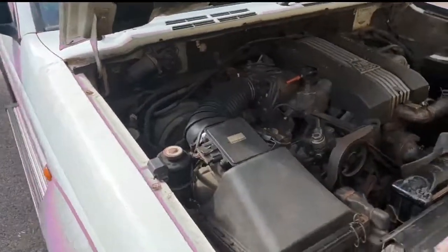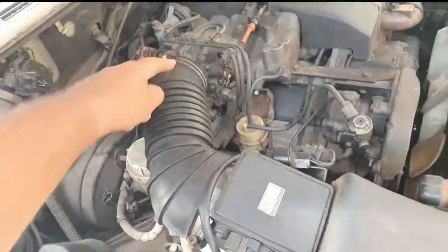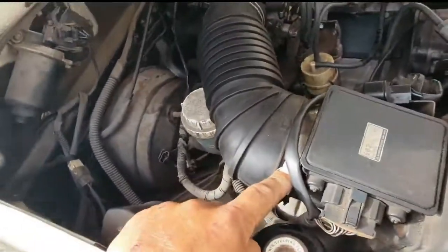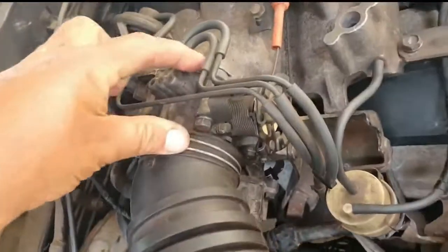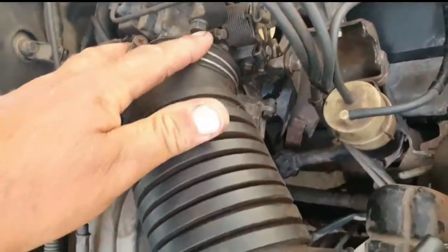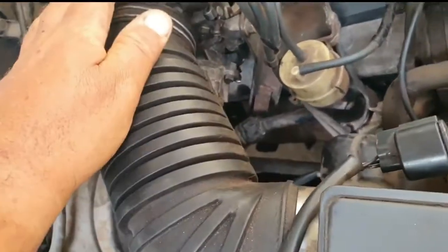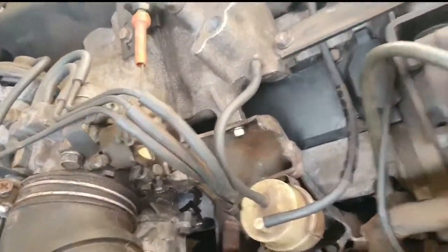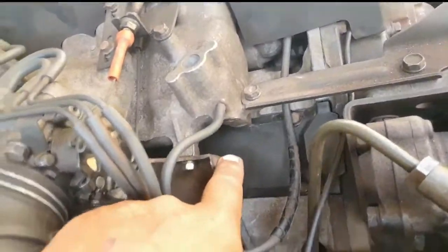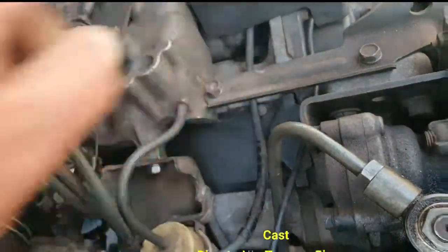Right, everything has been put back together again, as you can see. So this air pipe here, we took off here and over there. This whole unit here, this air intake, there are 4 bolts. And remember the hidden bolt at the back here? That was all removed, it's now been put back. This bracket as well. That main bracket at the bottom there has also been returned, and we didn't have to remove this bracket here.